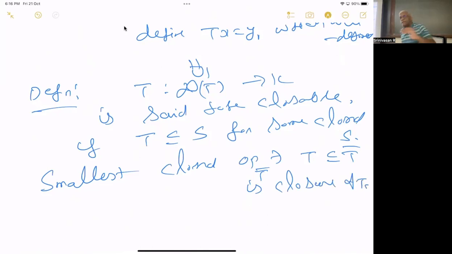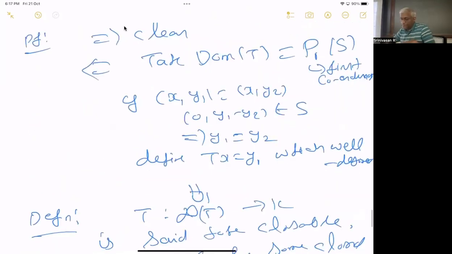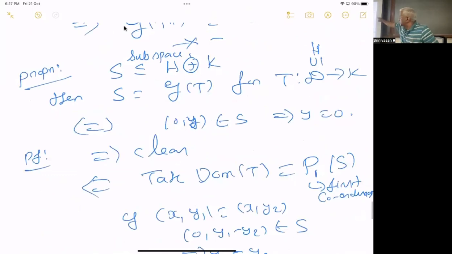Closure of T. The idea is you take the graph. The graph has a closure. Take the closure, but that should be determined by an operator, so that you can check by the previous condition. This condition says that when some subspace is a graph, use this condition to check whether that subspace is a graph. If the closure is a graph, then it gives an operator, and that operator is the closure. So if you have a T, you take the graph of T and close it. If that is given by an operator, that is the closure.